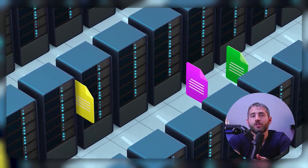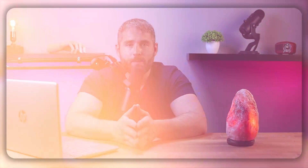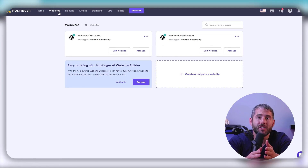Next, you're going to need to find the right hosting plan. There are many different types of hosting services available, and each one has its own pros and cons. Shared hosting allows multiple websites to run on the same physical server and share its resources, which means that any issues faced by other websites on the same server can affect the performance of your own site. Compared to other types of hosting, shared hosting is the most affordable and requires minimal technical knowledge. Most shared hosting providers offer a user-friendly control panel — Hostinger, for instance, has an intuitive custom hPanel that makes website management a breeze. Shared hosting is ideal for low-to-medium traffic websites such as personal portfolios, blogs, and small business sites.